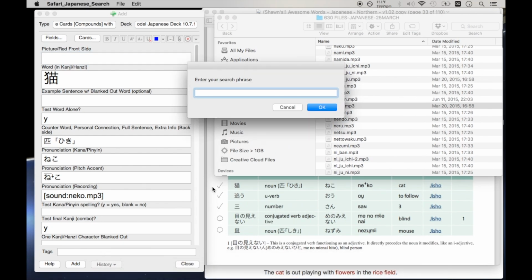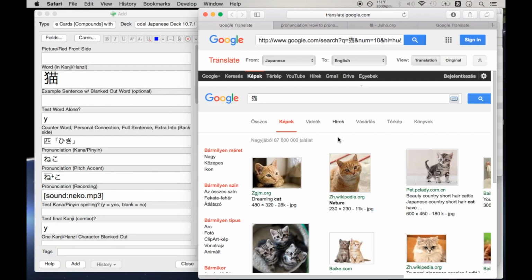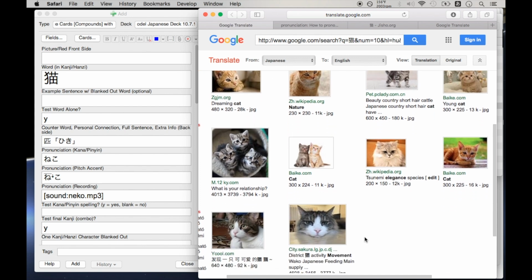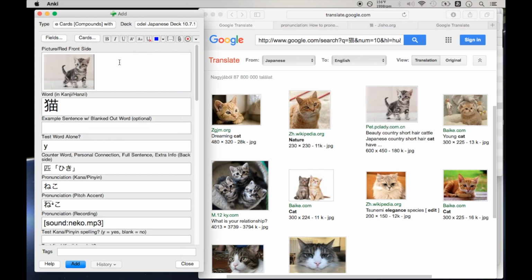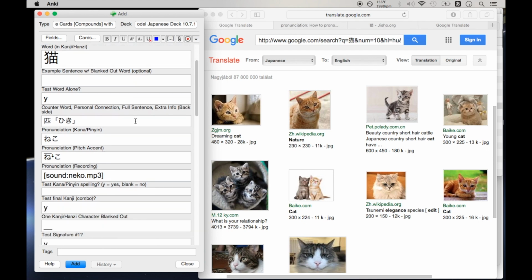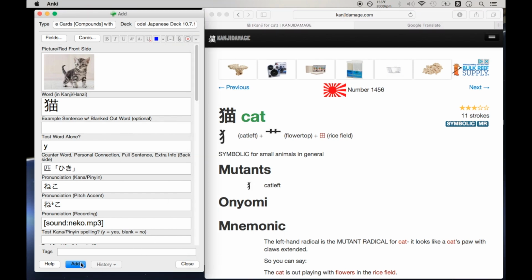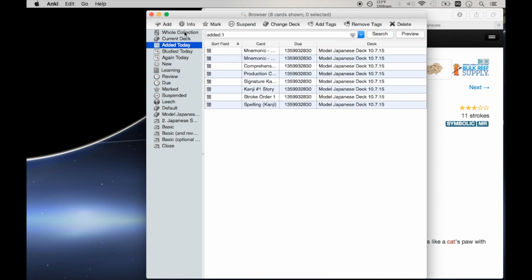So let's search on our multi-search in Japanese for neko. We're going to get all of these results. I want to scan this for any differences between the English meaning of cat and the Japanese meaning of cat, if there is any. And I can see that all of these look like kittens, so I'm going to pick a kitten-looking Japanese cat. It just gives me more cultural context for that word. And with that, I'm done with this flashcard, so I can go ahead and click Add. If I go back into Anki, we'll see that it's created 8 flashcards from that one action. So that'll keep us busy for a little bit. And that is how I'm creating flashcards for Japanese.